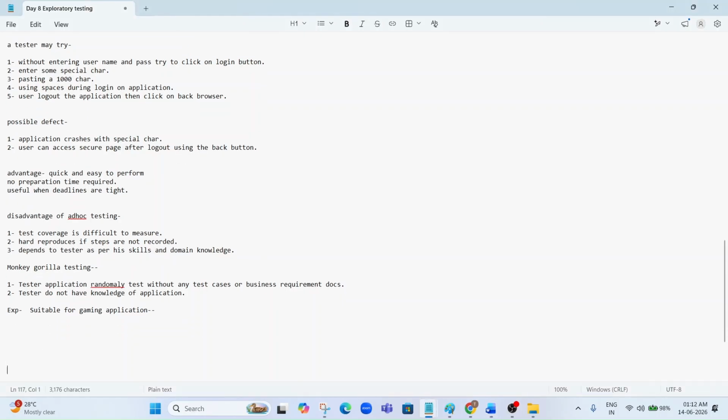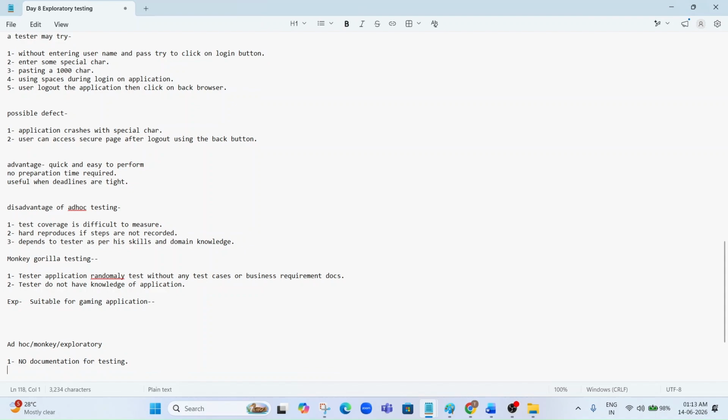See, mostly what happens with ad hoc testing, monkey testing, and exploratory testing: the cases are the same, no documentation for testing.